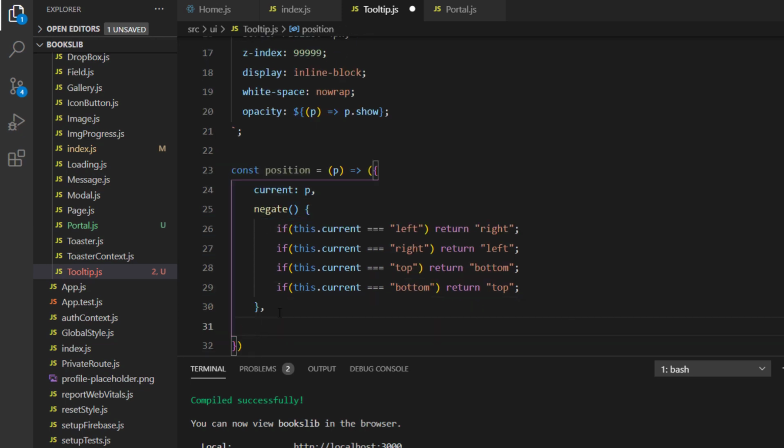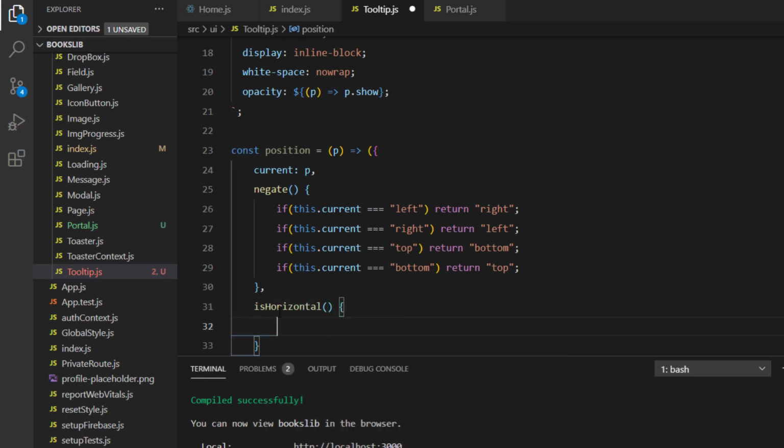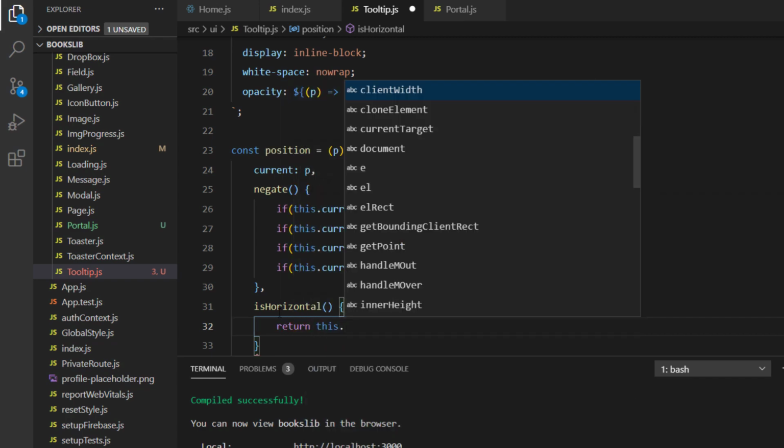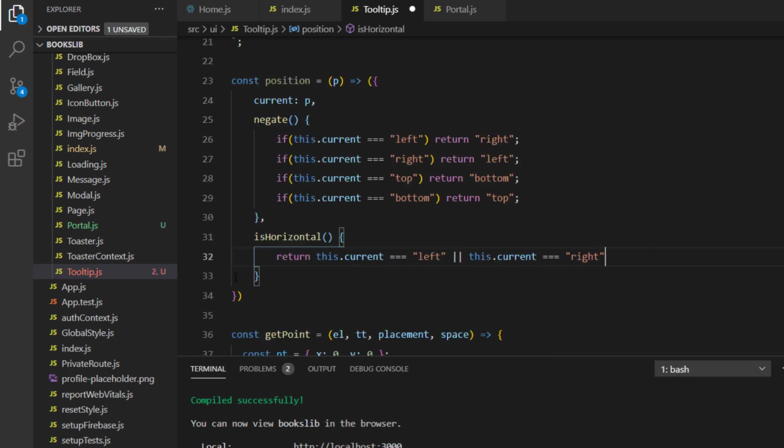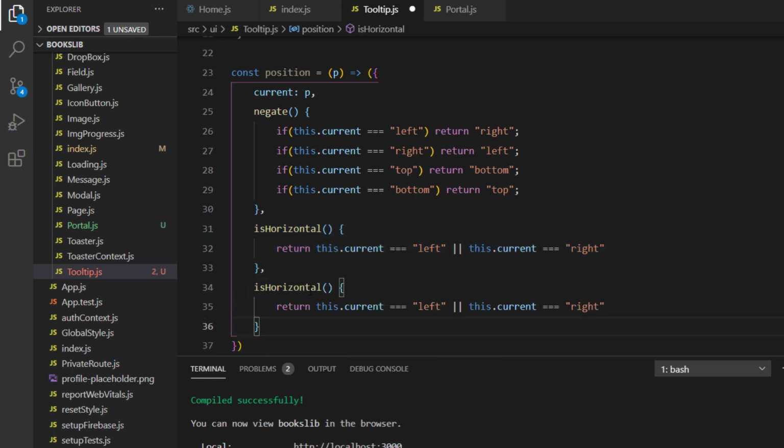This will allow us to easily negate a position. Next, we'll add a function isHorizontal, which will return true if this.current is equal to left or this.current is equal to right. Another one, which we'll call isVertical, will return true if it's top or bottom.